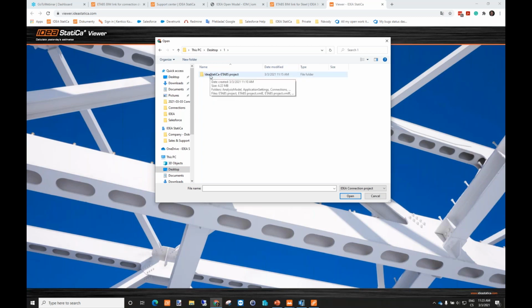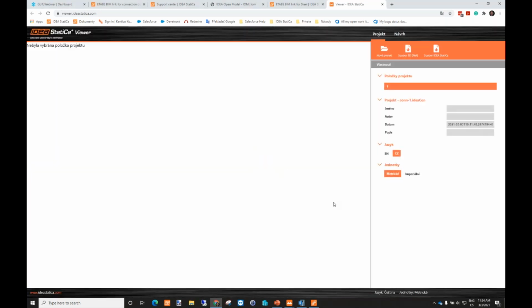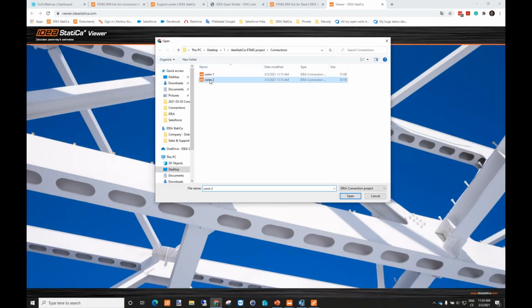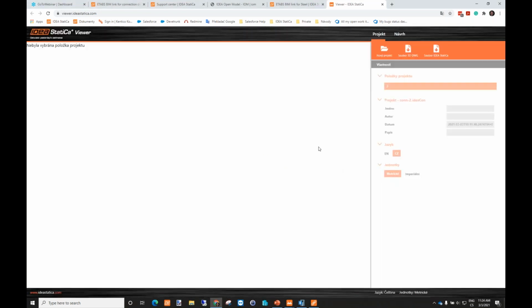So I go to this folder and its subfolder connections, and it was, I think, connection 1. Oh, it was not the 1, sorry, it was connection number 2.